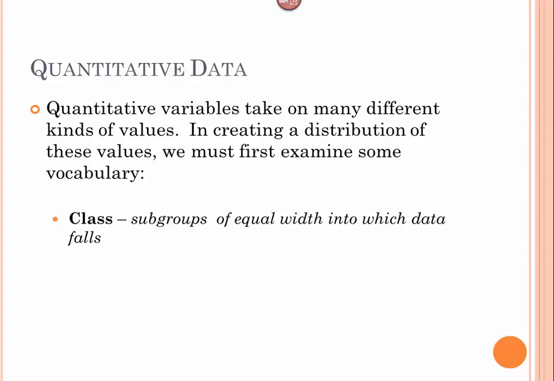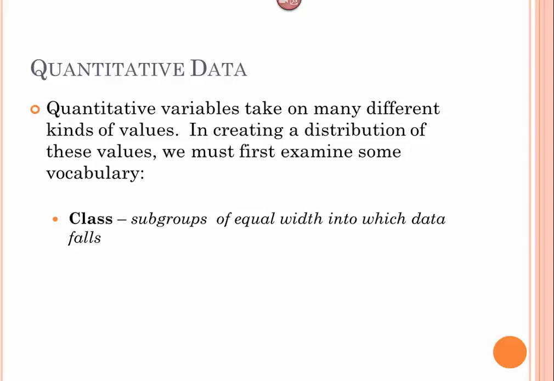On our previous slideshow, we looked at data that involved housing of college students. And so there are some natural categories that they could fall into. But what natural category does the number 84 fall into? Right? There's no category until we've created it. And so the class is the subgroup to which our data is going to fall.